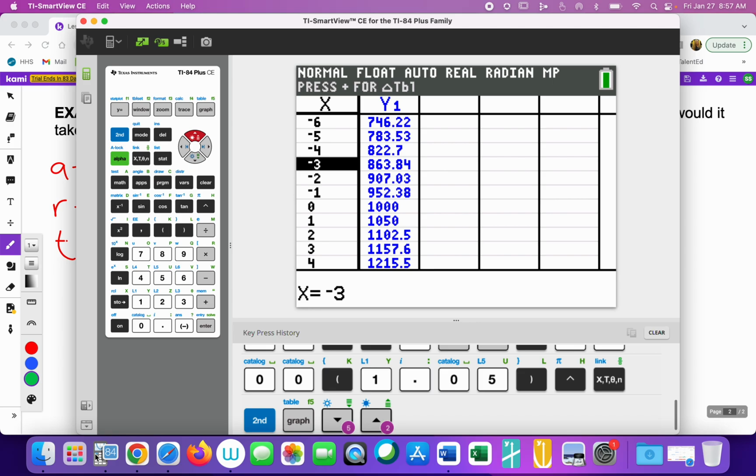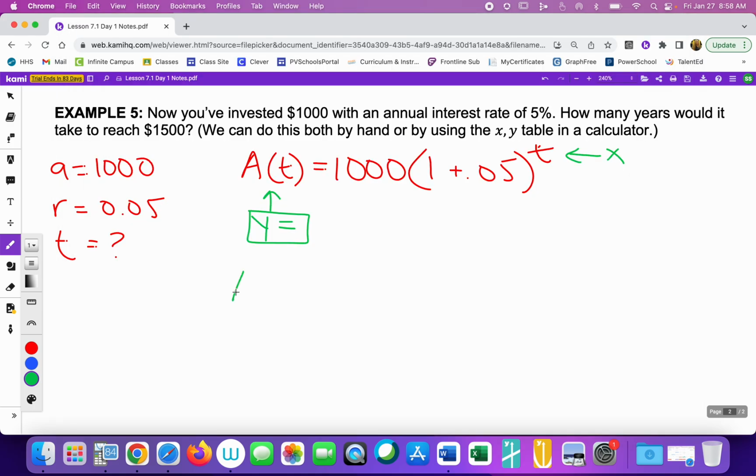So scroll until you see 1500 in the y column. Now it may not be exact. Okay, there's a lot of decimals. So it first hits over 1500 at 9. So you would say approximately 9 years. Okay. Now, would that be exact? No, but that's when you jump from 8 to 9 years. It's only annual interest, so the percent is only applied once. So it's not going to be 8 years and a certain number of months. That percentage only hits once a year. So it will jump past 1500. So approximately 9 years.